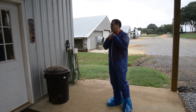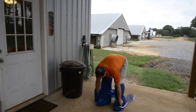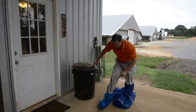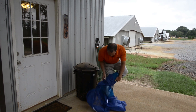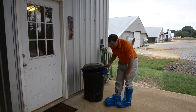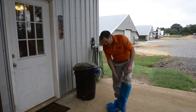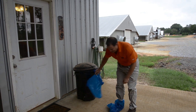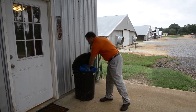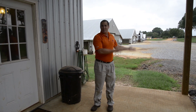When leaving a poultry farm, it's important to leave your trash behind — in this case, my overalls as well as my shoe covers. Many farms have trash cans on site that they can use for just this purpose. Ideally, we would go to the car and take our shoe covers off there, place them in a bag and throw them away. However, in this case, I'm taking them off here and throwing them away. The reason why we do this is so we do not track disease into our car and potentially to another farm.